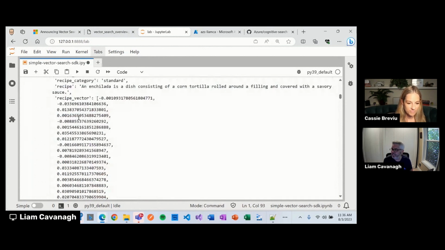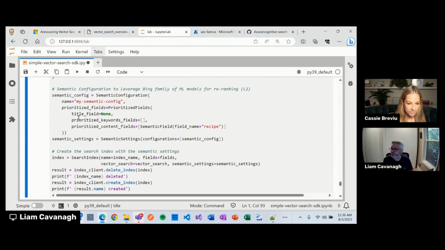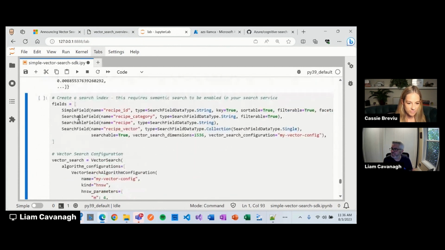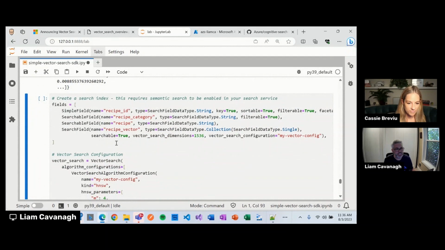So that's there. Now, what I'm going to do is load this into Azure Cognitive Search. And I want to show you how this works. In Azure Cognitive Search, we have something called a search index. This index is almost like a table in a database where you have different fields or columns that you can store the data, and those fields have different capabilities.